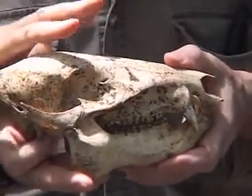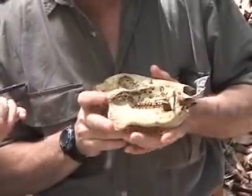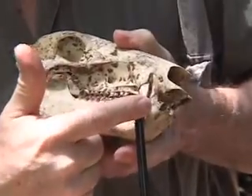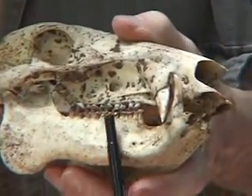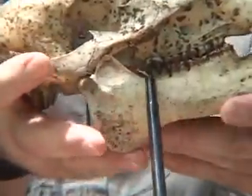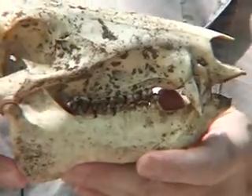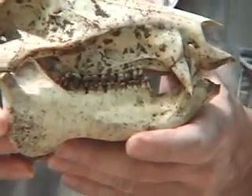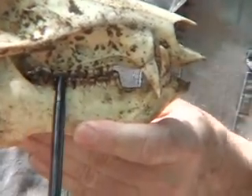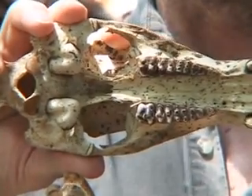We'll talk about what this species is and what we can tell from the skull. If we look at it, first we can see it's got some pretty big canine teeth, and that could lead us in one direction. But what I notice is it's got these teeth here — these are molars. Now when you have a line of molars like this, it generally indicates that it's probably an herbivore. So we've got grinding style molars. The teeth will give us evidence of what kind of food this particular animal eats.